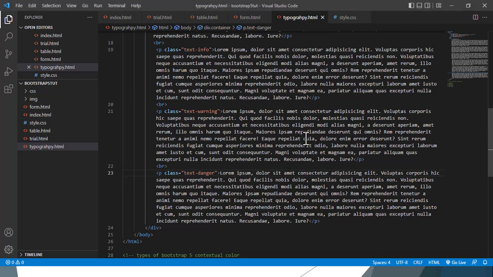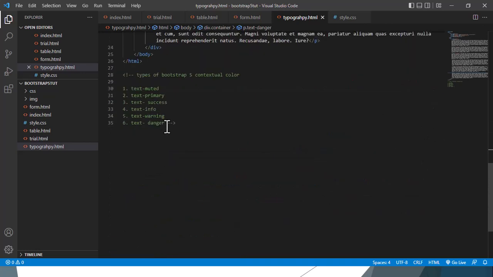So the next thing we are going to do now, we'll go to the background. The classes of background color: number one we have BG primary.